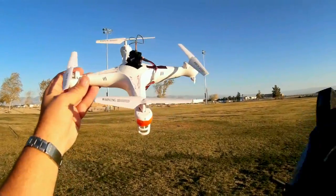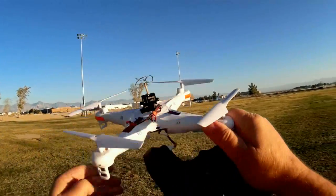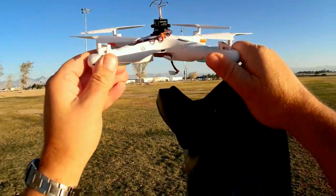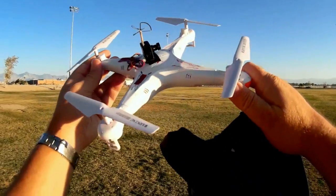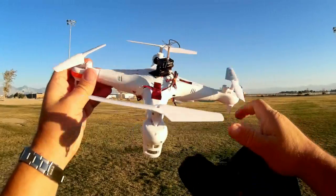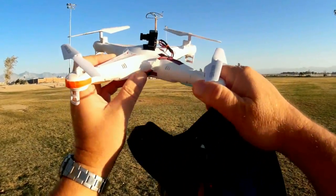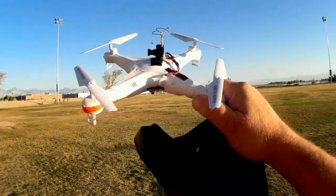But recently, you may have seen a video I did on this new little micro camera, the Eachine EF01. This thing is so neat, in my opinion. The main reason being it can operate on less than 5 volts — on 3.3 volts or 3.6 volts, I believe — a little lower power limit for this camera.